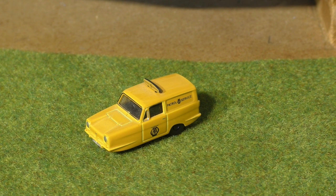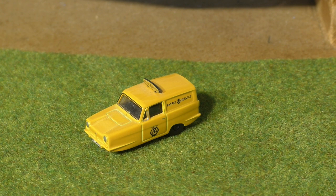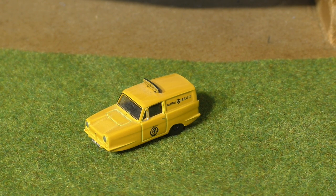This is not a Reliant Robin as lots of people call it. This is a Reliant Regal Supervan 3 and you might recognise it as Trotters Trading Company from Only Fools and Horses. I had one the same sort of colour as this, and I'm going to now bring in the photos of my actual van. What's with the go-faster stripes? There's a story behind this.